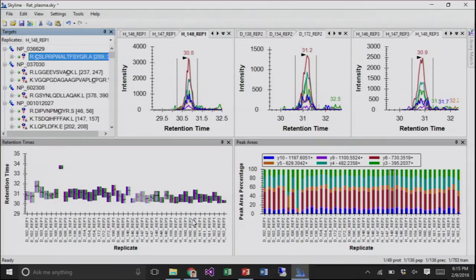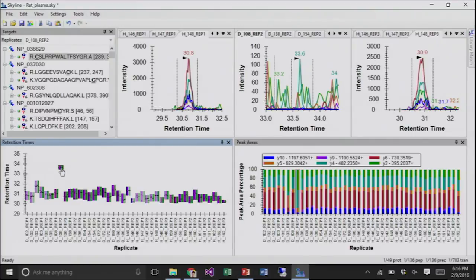So in this case, are we done? Is this one all integrated perfectly and we have nothing to worry about? Or does anybody see anything that we should look at? Yeah, this one over here, in the retention time. So what we're going to be doing a lot of now is looking at these summary plots that we have so nicely arranged and going, okay, which one's not like the others? It's that old Sesame Street game. So here is this one. We click on it, and that definitely does not look like these other ones.